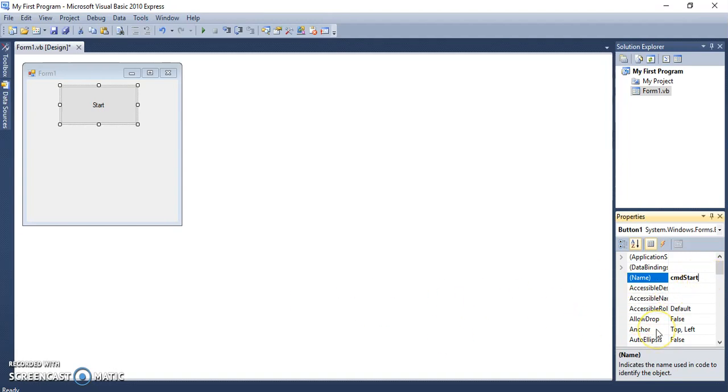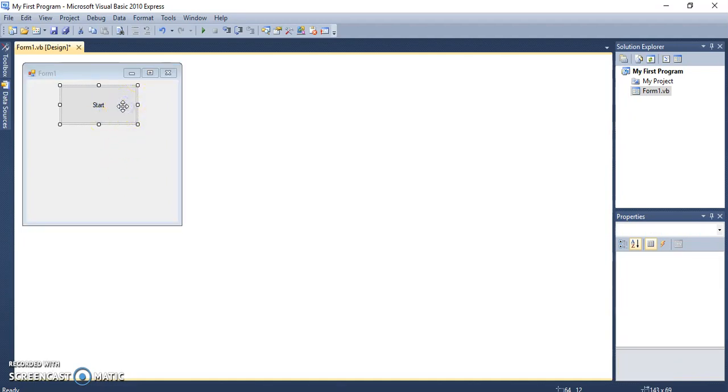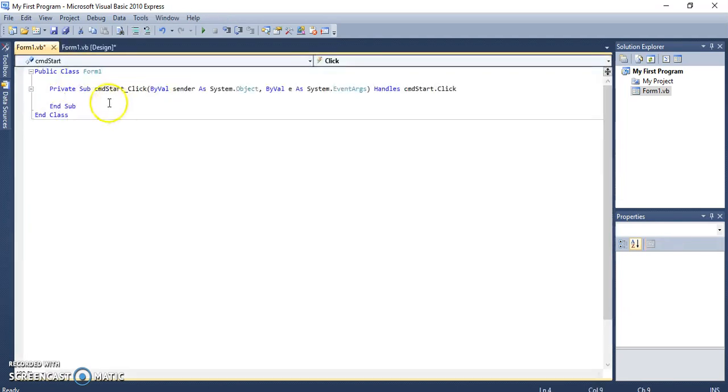And if I hit return, nothing noticeably or visibly will happen up here. The only difference is if you click off the button and click back on it, you will now see that it's now called CMD start. To further prove that, if we double click on the button, as if we're going to give it some code, i.e. instruct it to do something when we click on it, we will now see a coding window that says private sub CMD start underscore click.